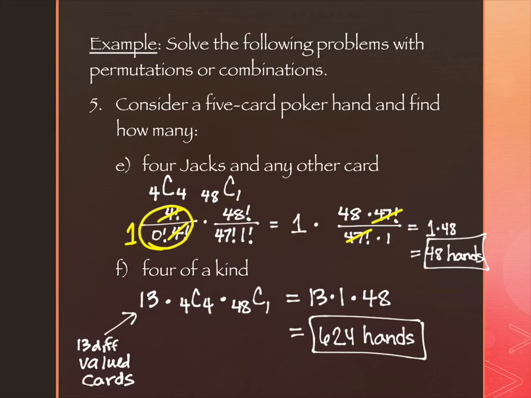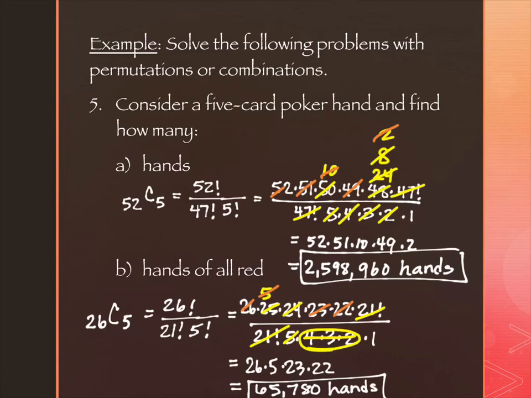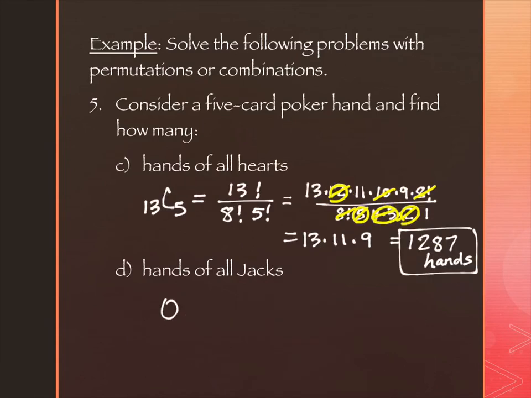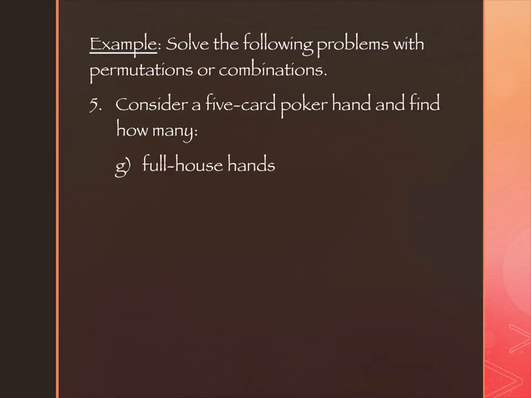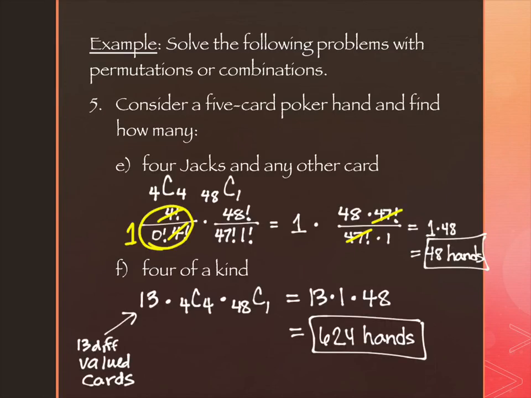They would display percentages of how likely people are to win on the screen, and they make those decisions based on how likely hands are to pop up, right? There's only 624 of these hands, which means if I had 4 of a kind and you had a flush, of which there's 4 times this number, about 5,000 hands, then my 4 of a kind, because it's more rare, would win. That's how the rules are designed. It's less likely to happen, therefore it is a more desirable outcome. It's the winning hand. Does that make sense?